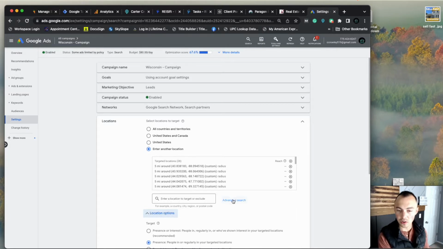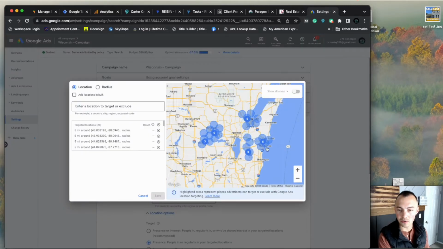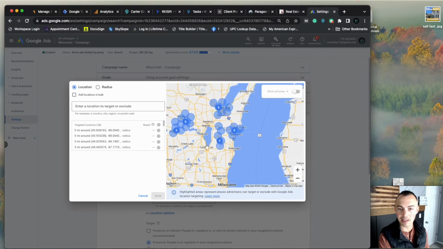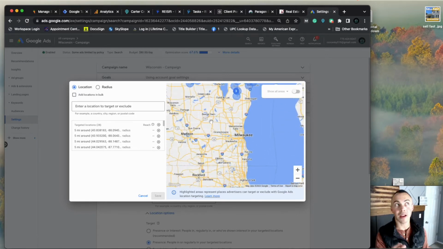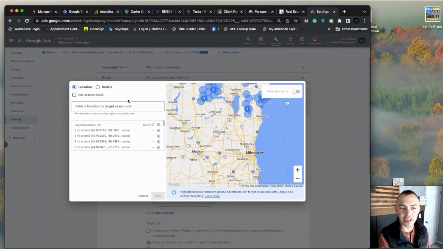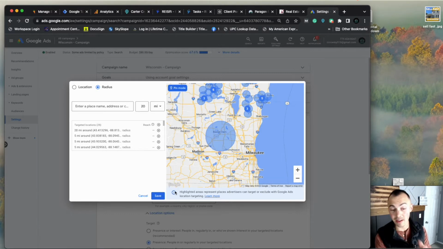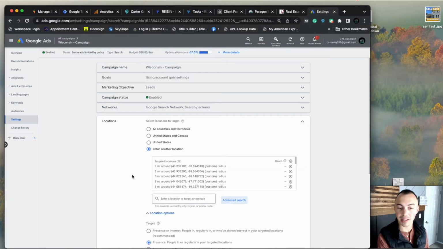And in this, you can go to advanced search. You can get really nitty gritty. You can see which parts of Wisconsin that we're specifically targeting. Obviously, it's not completely statewide, but we have some radiuses that we're targeting of the areas that I particularly like. So what you would do is either come in, maybe create a radius right here. You can go to pin mode, pin something like that. You can click target if you want to. I'm not going to save these changes in my campaign, so I'm just going to click cancel.